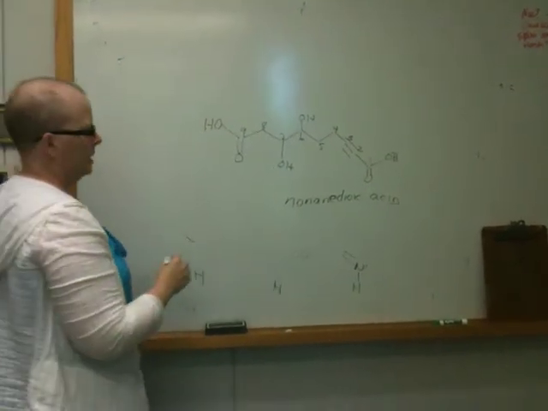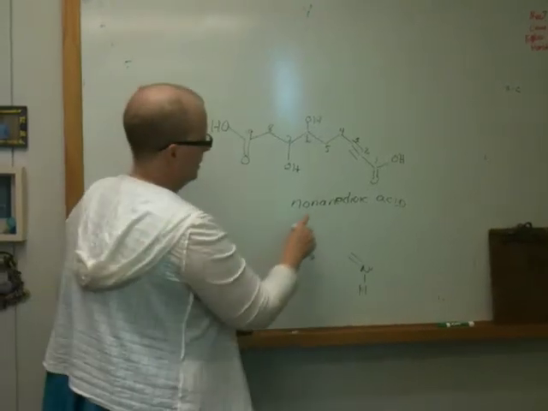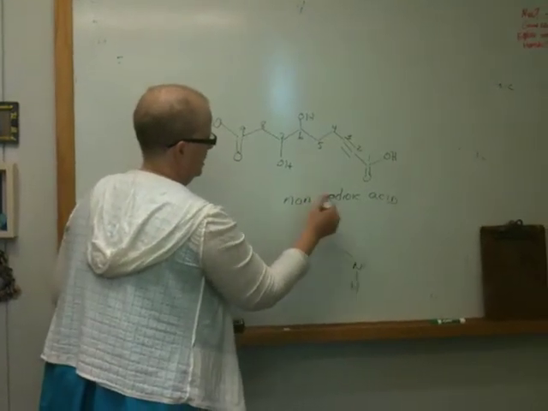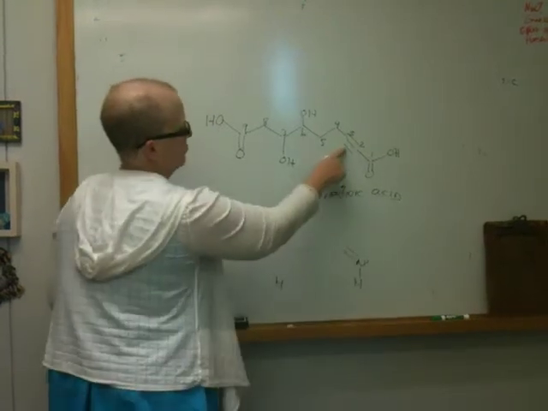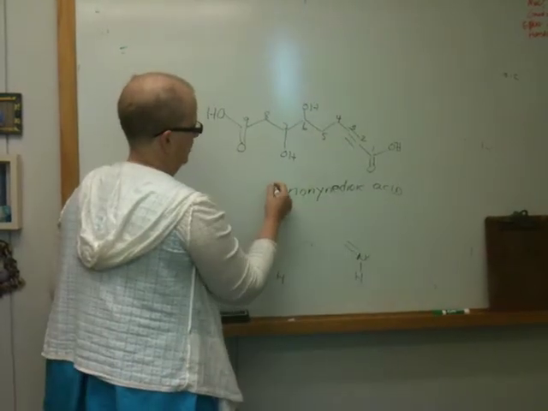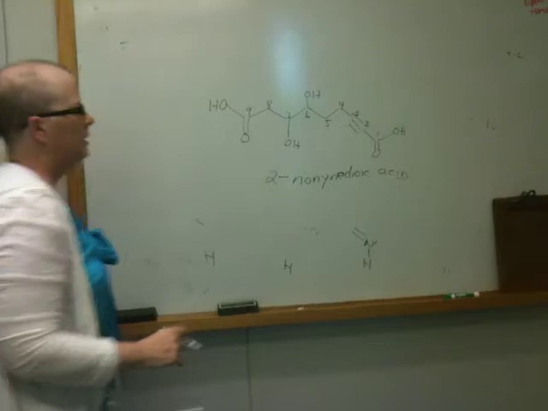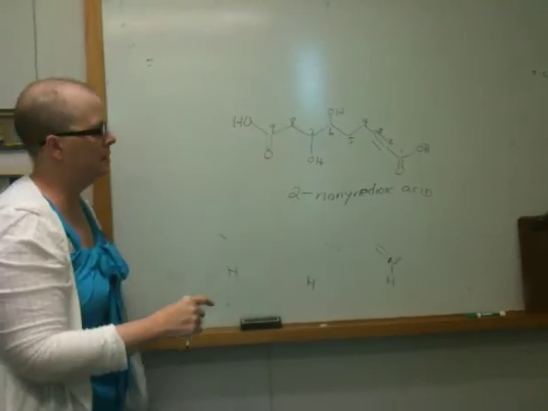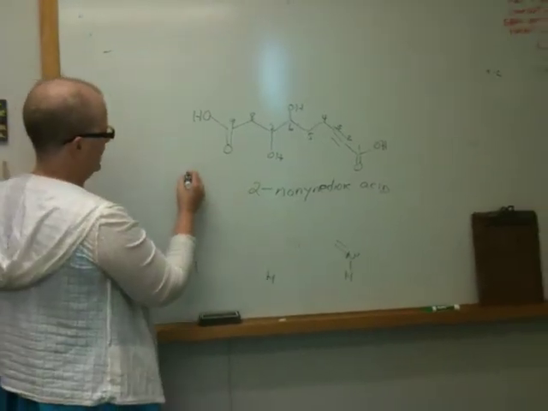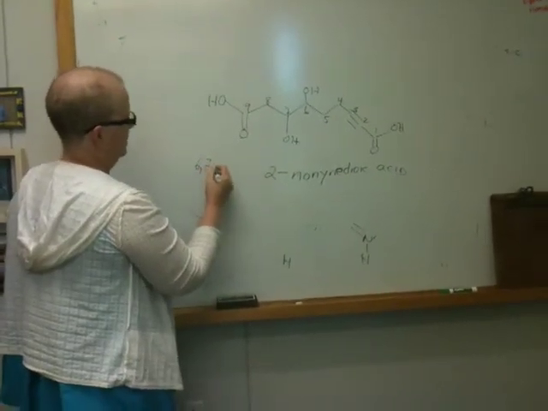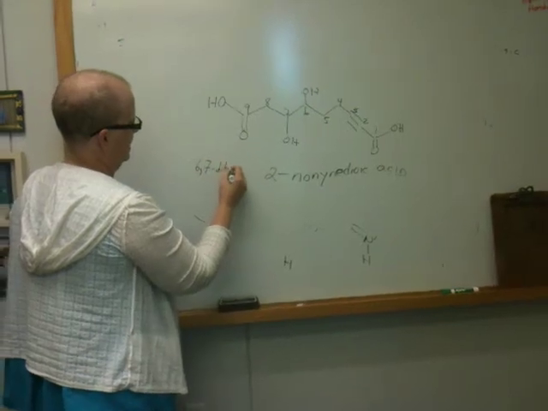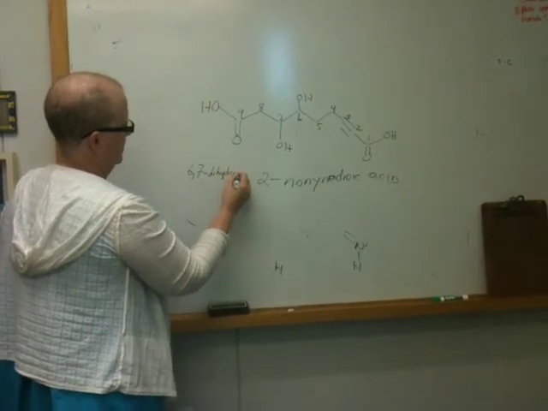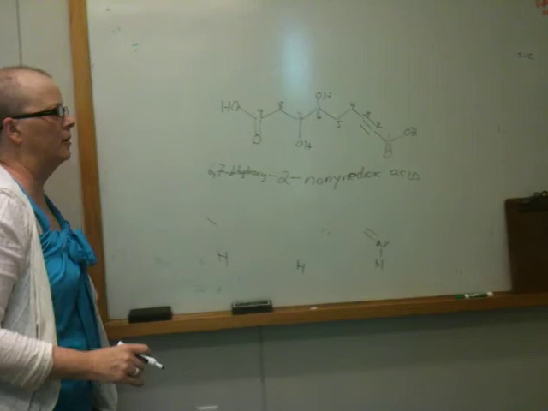So what this is not, this is not a nonane dioic acid, this is a non-9 dioic acid, and the triple bond is in the two position. So it's a 2,9ane dioic acid, and then these two groups would just be treated as hydroxys. So this would be a 6,7 dihydroxy, 2, nonane dioic acid.